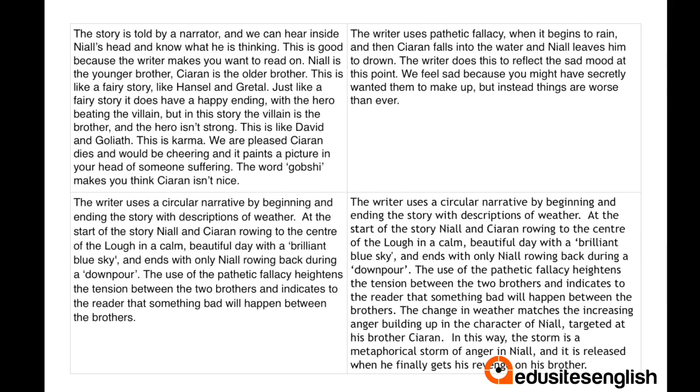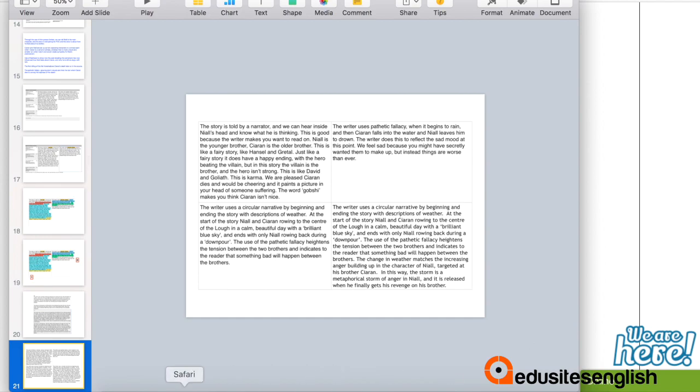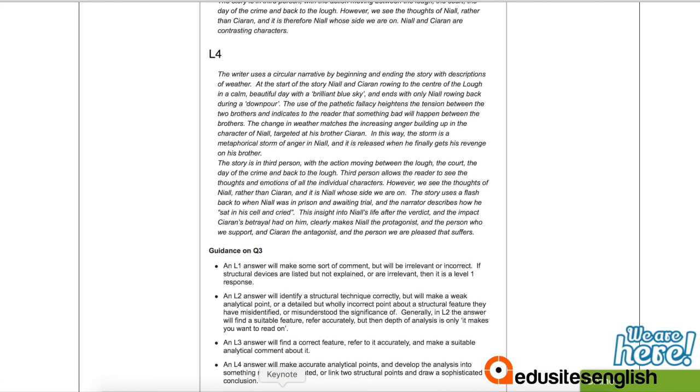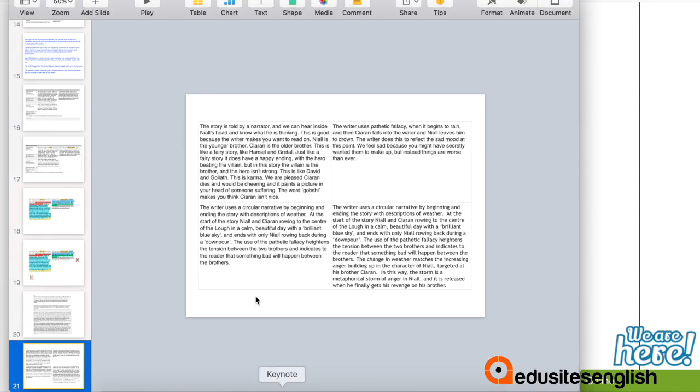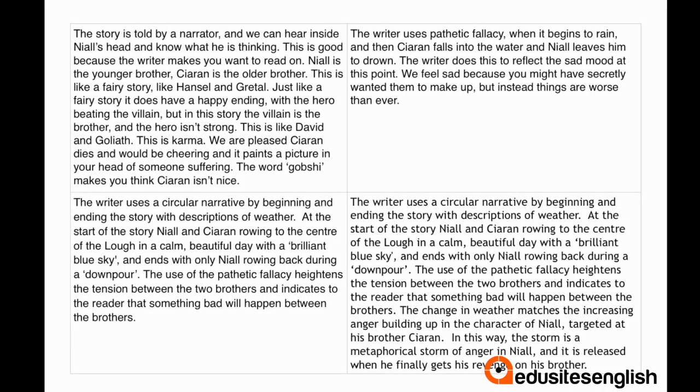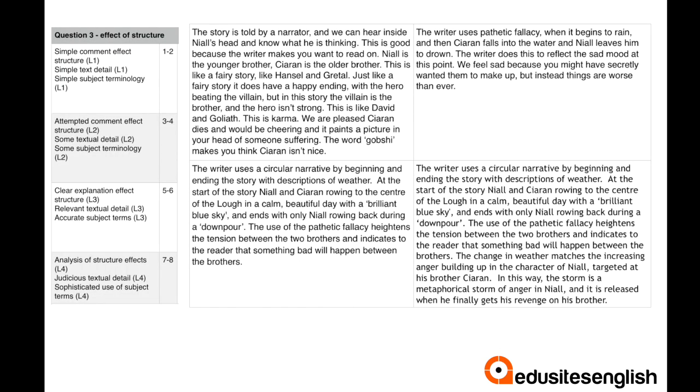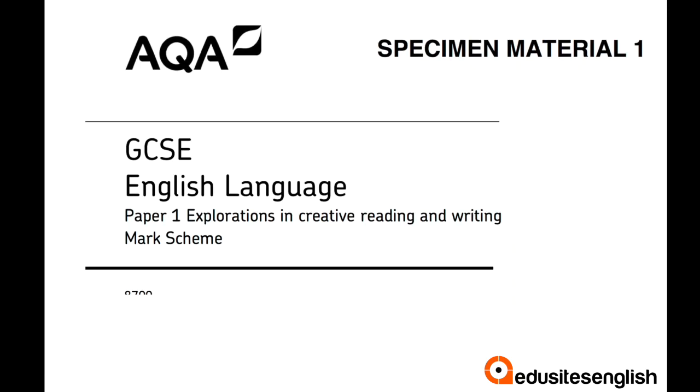So using everything from the Edusites website, I then copied and pasted different bits of the answers, just picking one paragraph, and put it into a document like this, and then could look at them side by side. This is very useful to use with students when making them focus on the difference between a level 3 and a level 4 answer, or a level 2 and level 3, whichever place you're focusing on. Looking at these marks, we can see that the much more detailed one would get the analysis marks because of the level of detail, talking about the motivations and the reasons why the writer has used that device. And that's our explanation of the structure question.